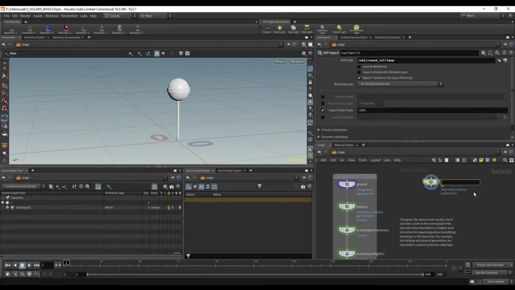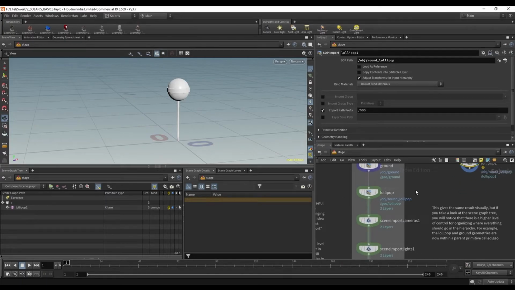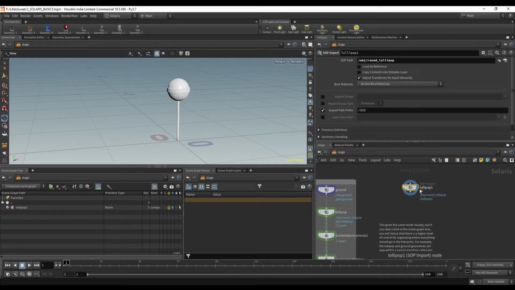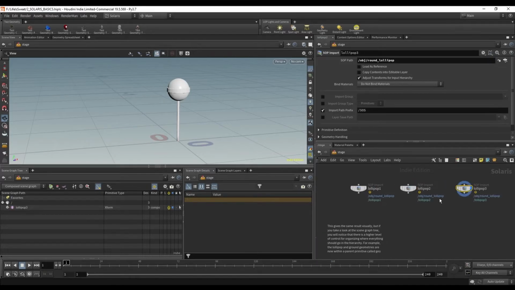So if I were to rename this to lollipop, you'll see that it fetches it over there. It's actually called lollipop1 because I already have something called lollipop, so it just appends a 1 so that the two names are unique. And that's actually a pretty good understanding to have. The reason why we actually want our things named after our nodes is that node names are always unique. So you'll never have a conflict of names. For example, this one over here will be called lollipop, but this one over here will always be called lollipop1, right? So if I had to make duplicates of this, it'll just append this number to the end. So I never have conflicting names.